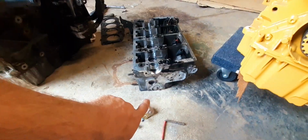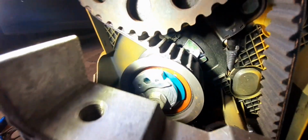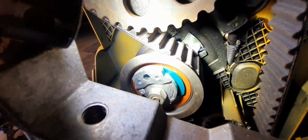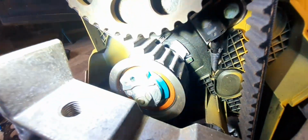So, let me show you what happened here. So this is just like it should be. It's tightened, it's set, and there's a little arrow you can see right here. It should be right in the groove. It should line up exactly. No, it's not lined up because it's not tight right now, but it should be right in that median of those two pieces, directly in the center of it. This is just for show, so make sure you go ahead and line that up.